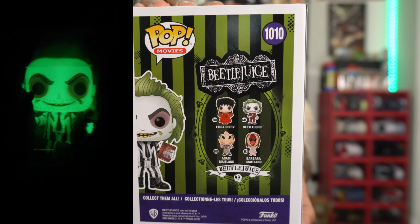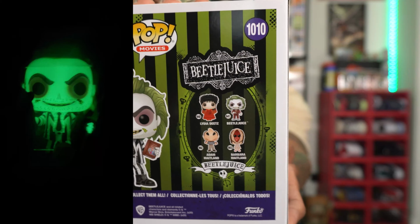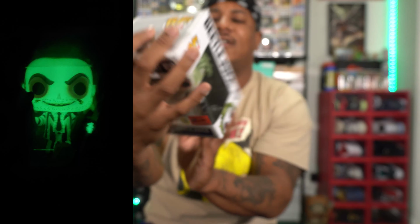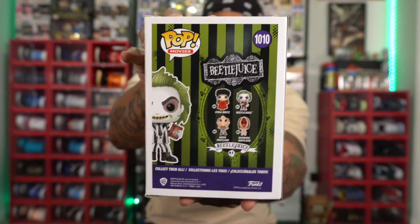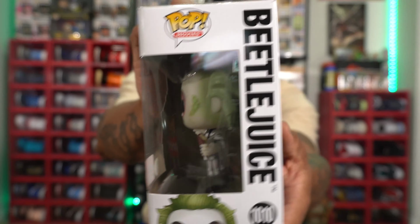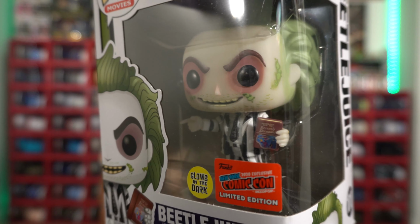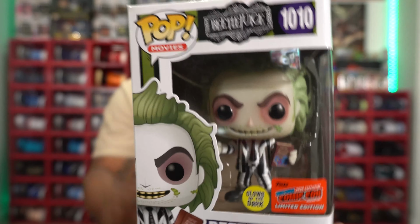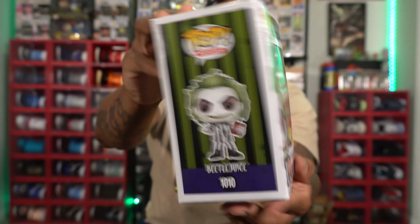And here is the rest of the collection on the back of the box. Will I be going after the rest of this set right here? Let me see. I doubt it. I just wanted this one because it glows in the dark. Y'all know me. I'm a fiend for things that glow in the dark. So, yeah. Check him out. Turn to the side so you can see him holding the book right there in his hand. And he looks dope, man. He already looks dead in the box. So, you know, that glow is going to be super hard.